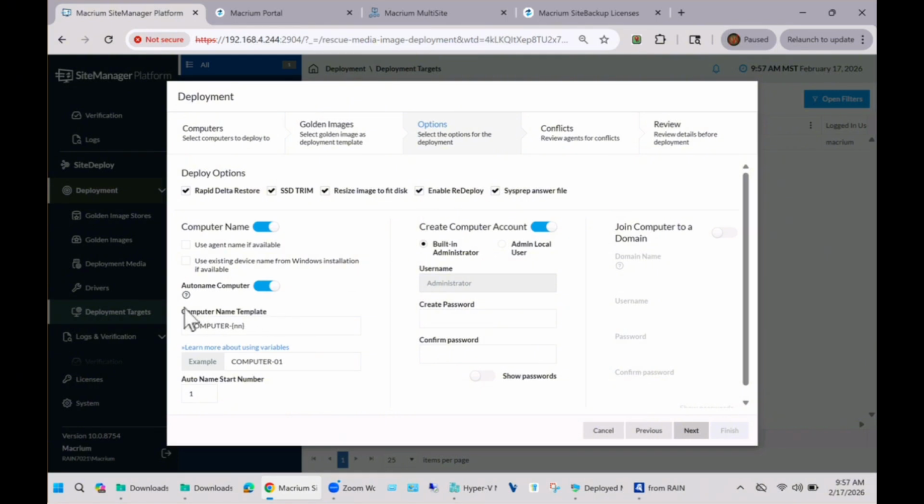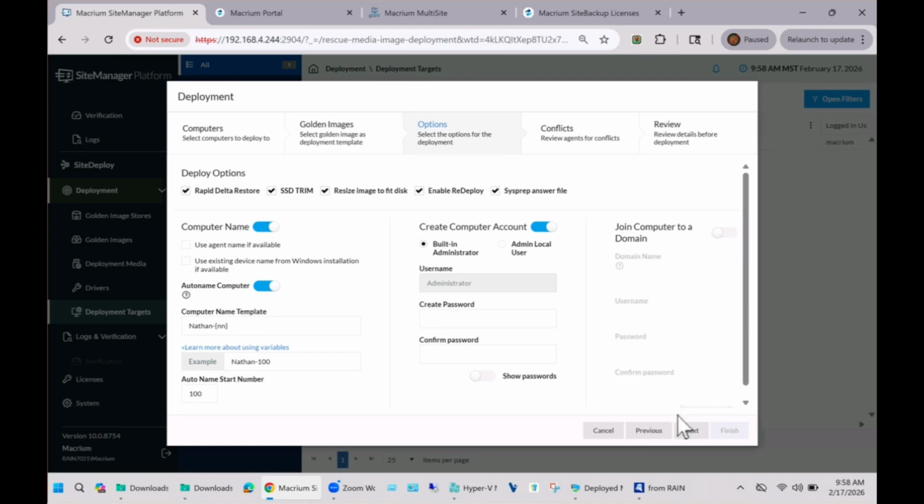So you can see here that first we give you the option to name your computers. Let's say you had 20 laptops on a bench and I wanted them to be named Nathan 01, Nathan 02, Nathan 03. We're going to basically put them in a numerical sequence here, 01, 02, 03, etc. We can even change the starting value. Maybe we want them to be 100, 101, 102, etc. But the bottom line is that we can name multiple machines in sequence so that we can knock out the process of naming the machines. We can also create a local user account on the machines. And if we were on a Windows domain, we could even join them to the domain in the process.